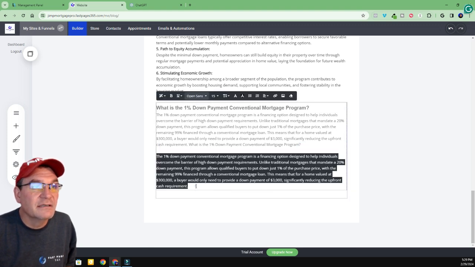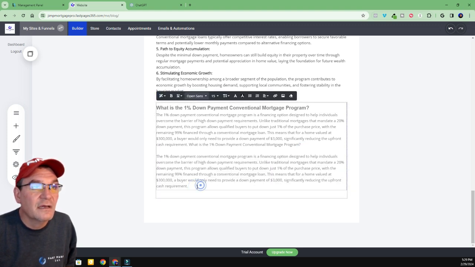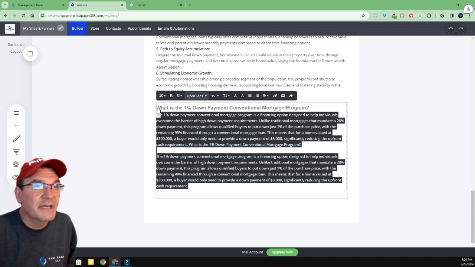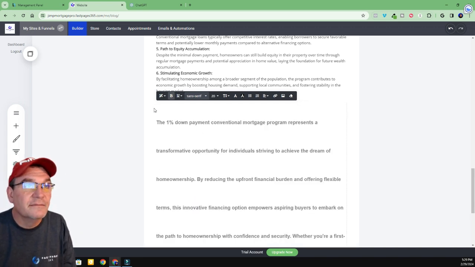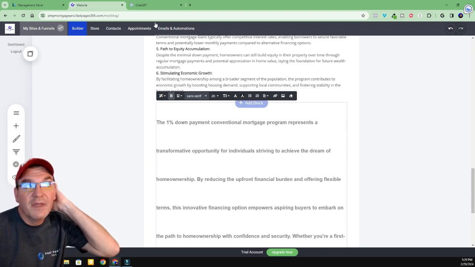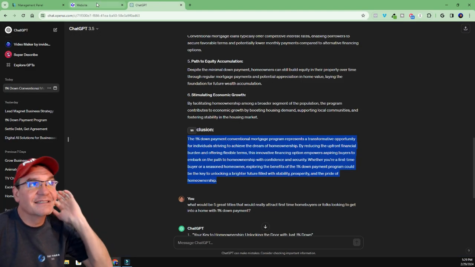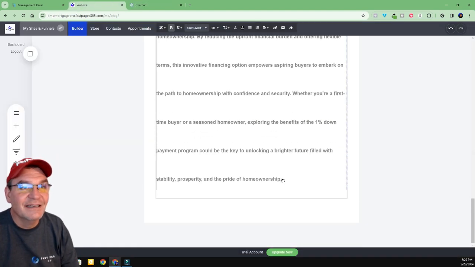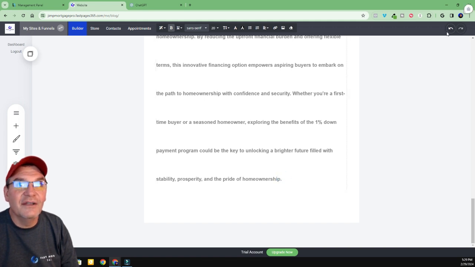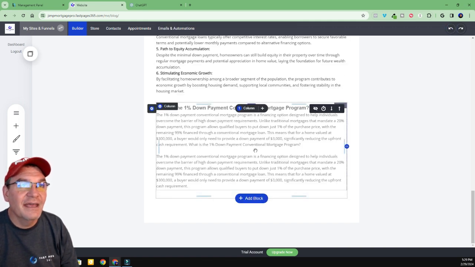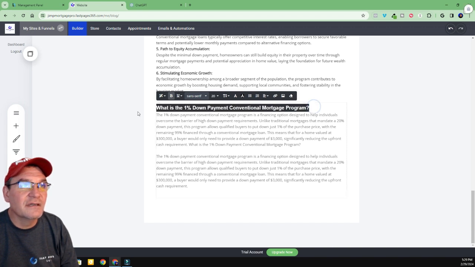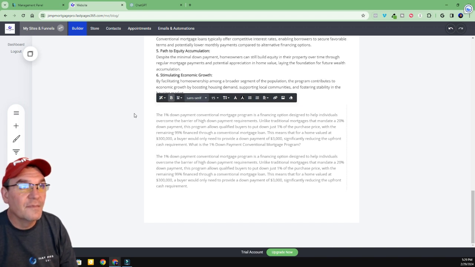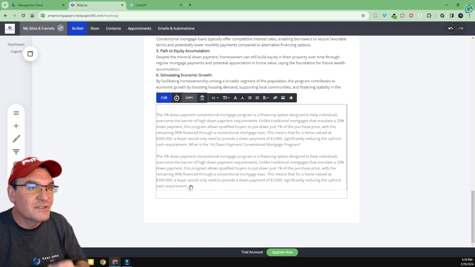Watch this. Now I can take this and highlight all the text and then hit Control V and wish I didn't do that. Because now it's got some crazy spacing. So what I'm going to do is hit the undo button. And now what I'm going to do is get rid of this heading here. And let's try that again.